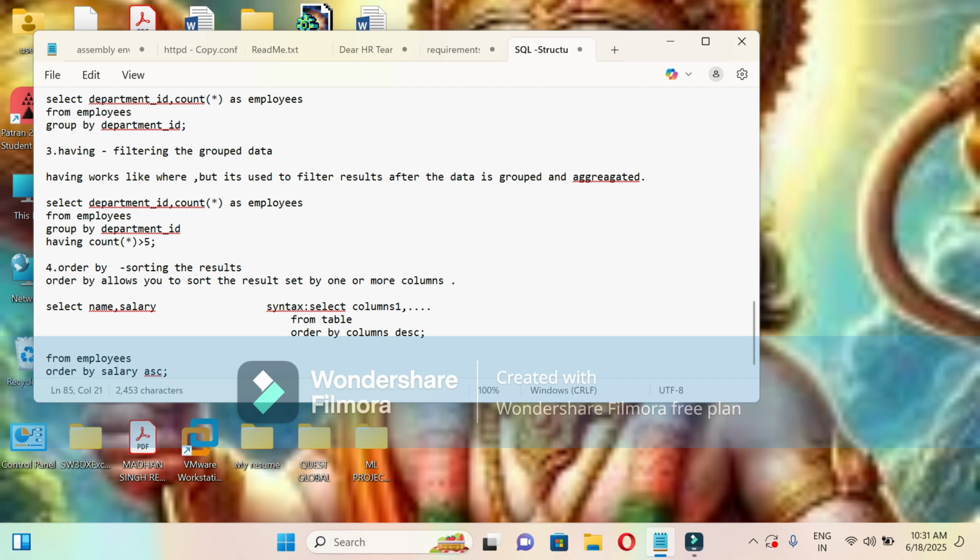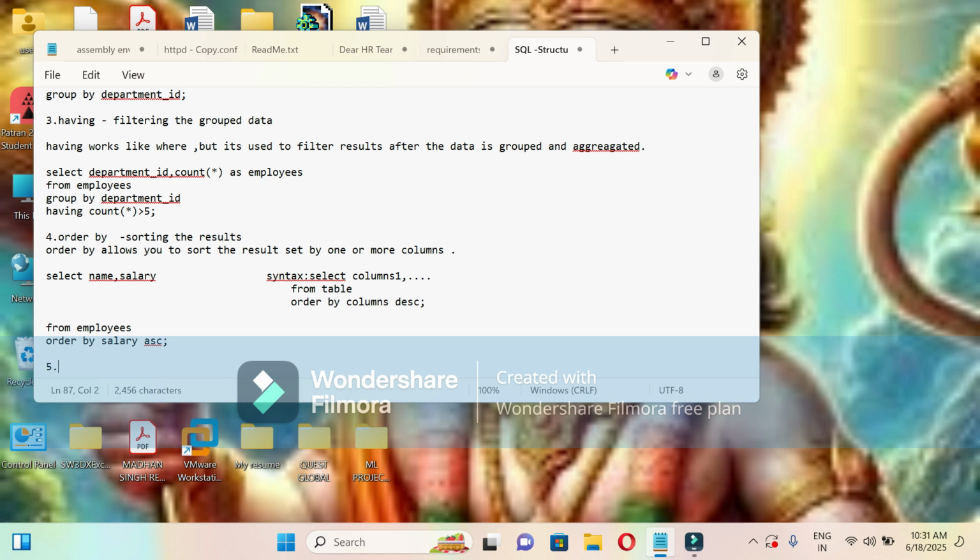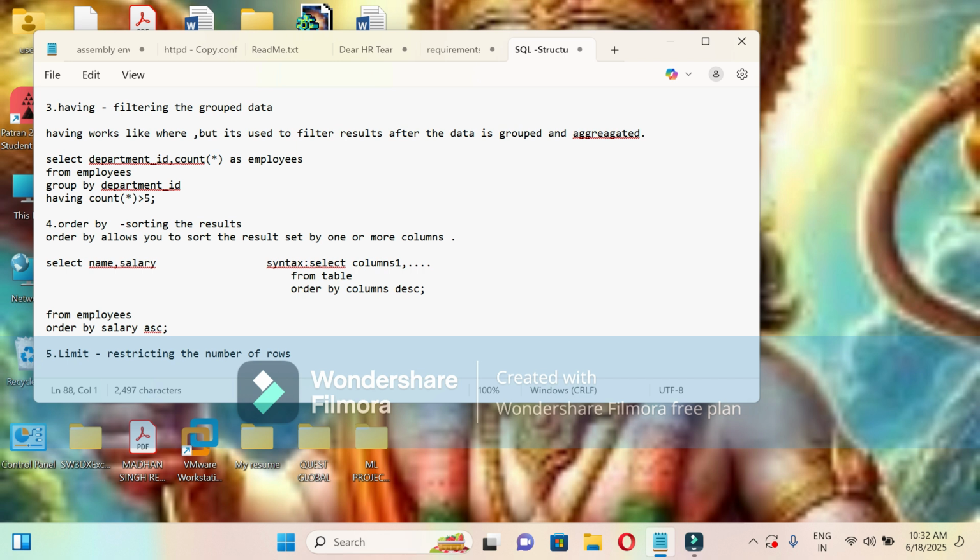The last clause which I am going to explain for today is limit. Limit is used to restrict the number of rows in the result set. Finally, sometimes you just want to limit the number of rows returned by your query.